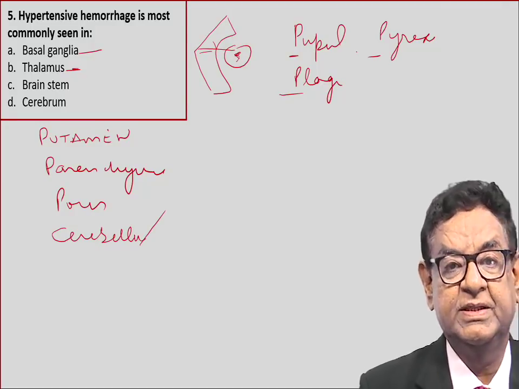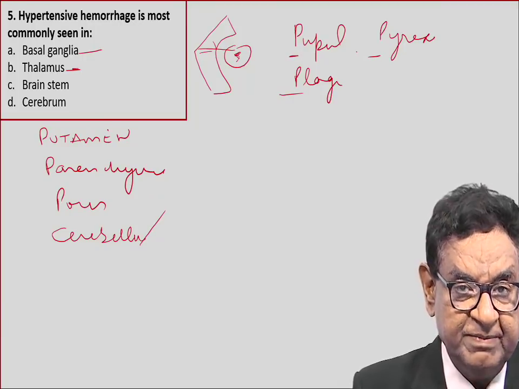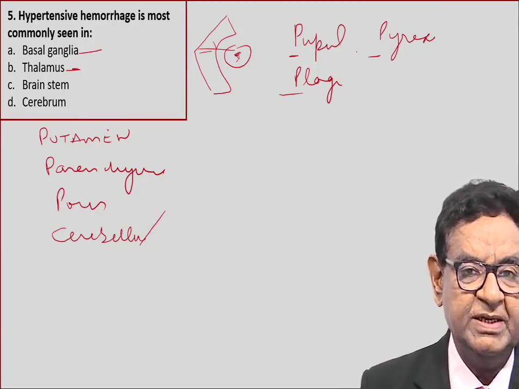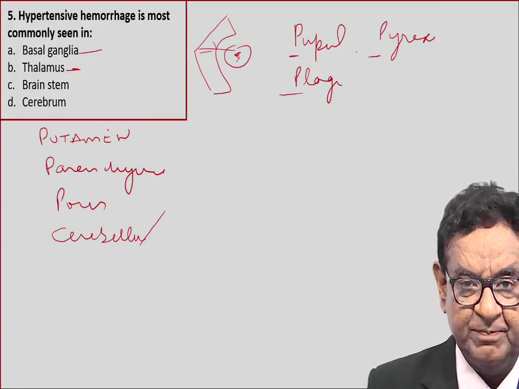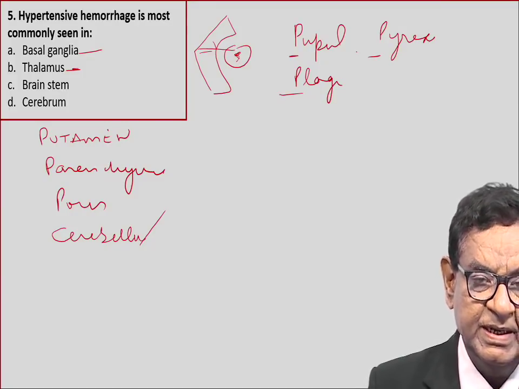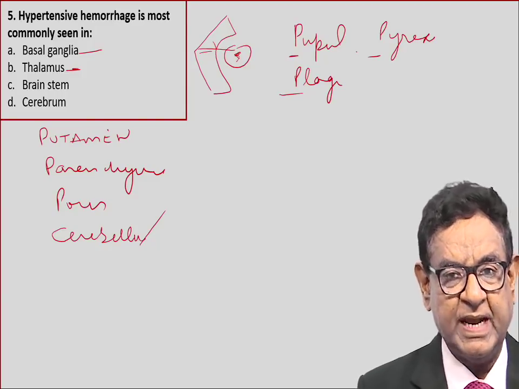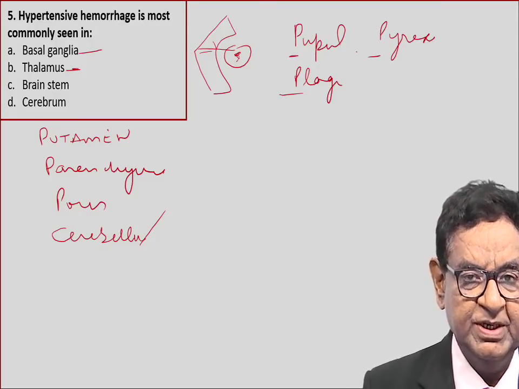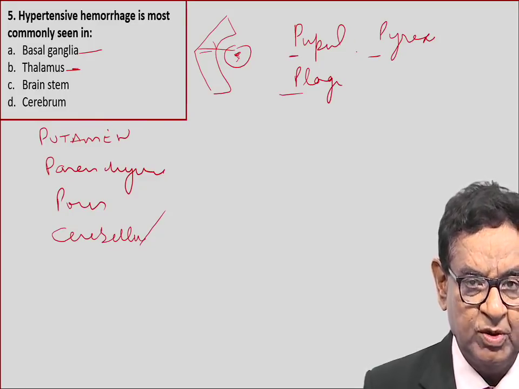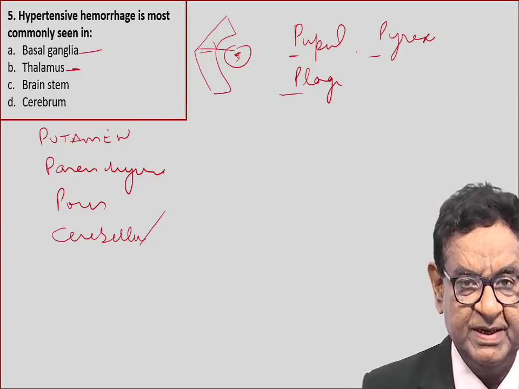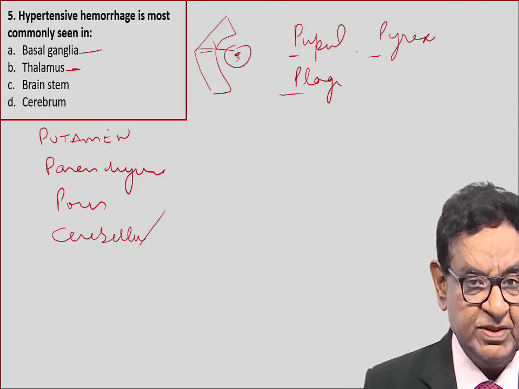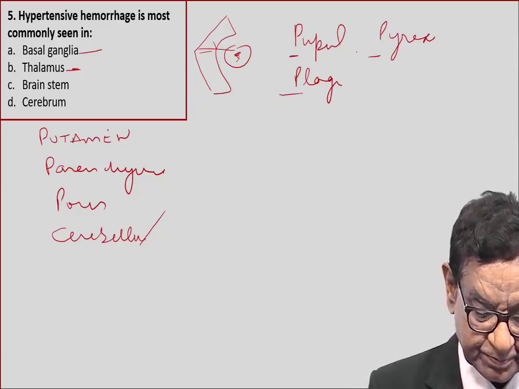As far as cerebellar bleeding is concerned, if the bleeding occurs in the cerebellum, it's a bleed we can treat surgically because it is in the posterior fossa. We can have a cut in the posterior part of skull, we can drain out the blood. Okay, and if treated early, it has the best prognosis. But if you do not treat early, among all the types of bleeding due to hypertension, first one to die is cerebellar bleed. Because of high pressure in the posterior fossa, cerebellar tonsils will cone down and patient will die immediately. Okay, so best prognosis is again cerebellar, and the first to die if not treated is cerebellar bleed.